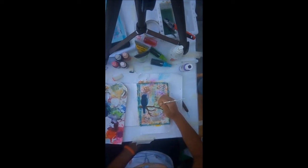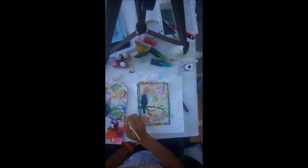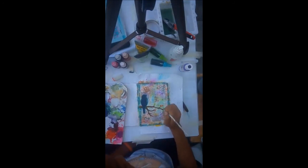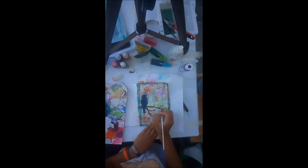So I think what I'll do is make the orange look as if maybe it's coming out through the middle, or just in a few areas, as if it's now changing, and I will add some leaves in a few other places as well.